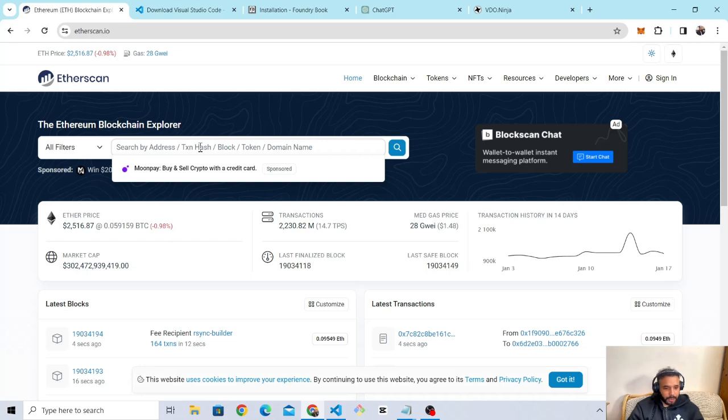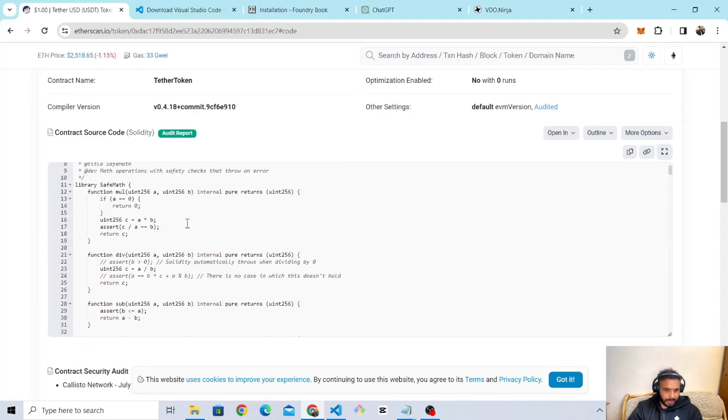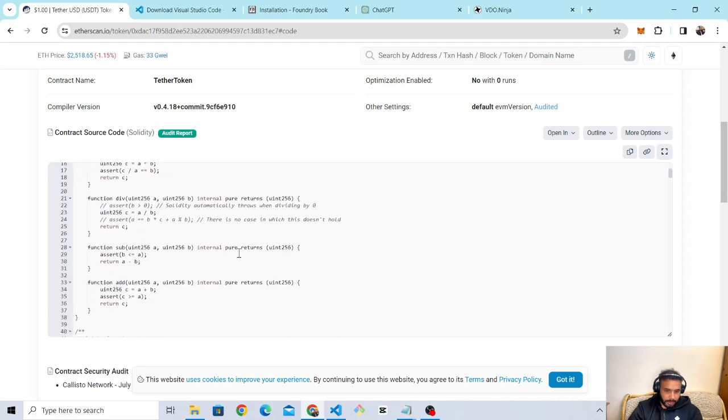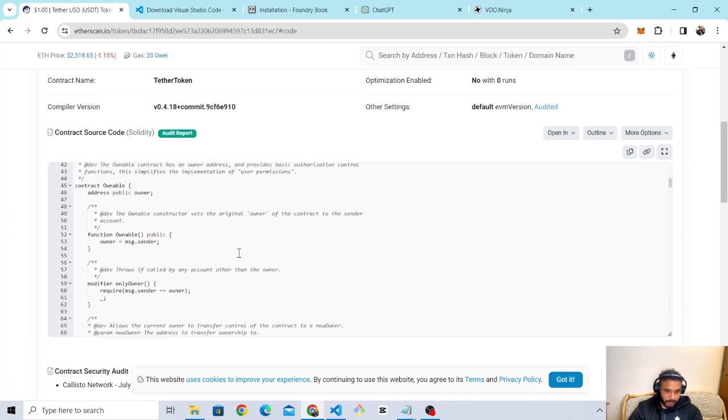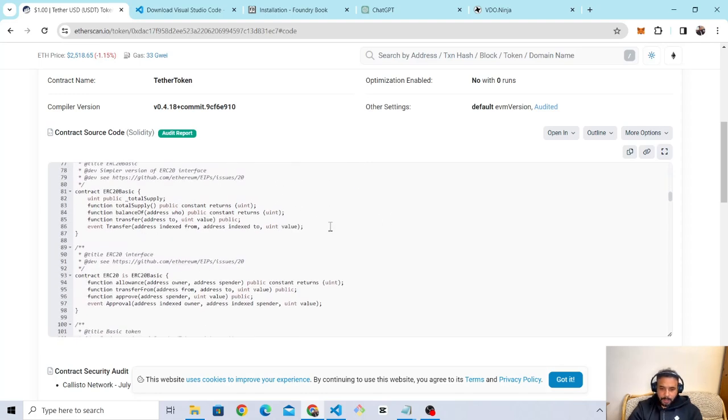So if you head over to Etherscan, which is the main block explorer for Ethereum, here is the USDT contract. It's inside this box here, and if you scroll down inside of it, you'll basically see everything's all segregated, all of the contracts and the functions. And what we're interested in doing is, of course, grabbing the contract. So if we head over to this little tab here, it says copy source code to clipboard.